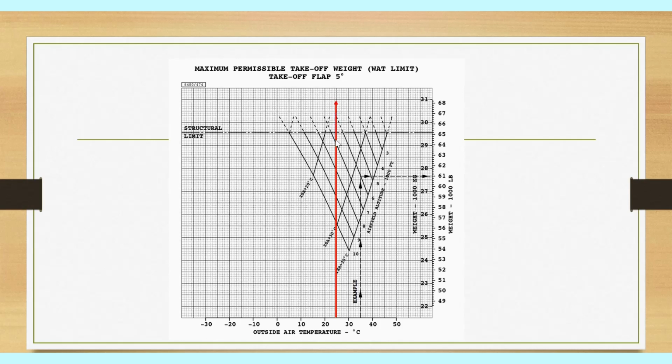But when that is the case, always remember the maximum intake is a structural limit weight. You cannot go more than that. So you cannot say, okay, I'm going to go to 31,000 and so on and so forth. You can't do that. The maximum you can take in this sort of situation will be the maximum structural limit weight. It's called the AFM limit. All right, so that's very important that you understand that concept.